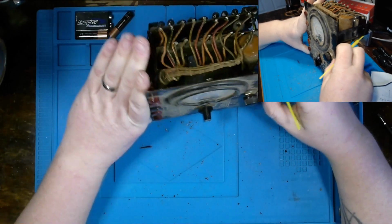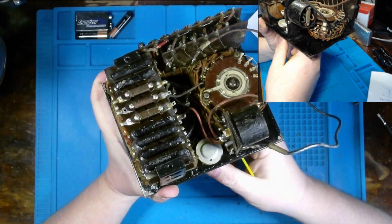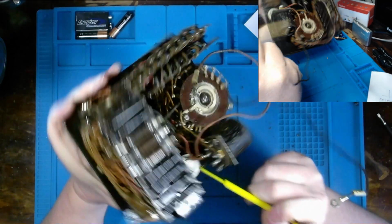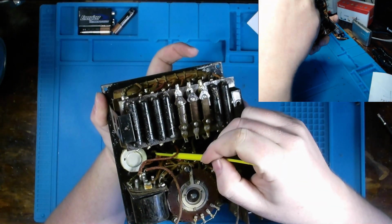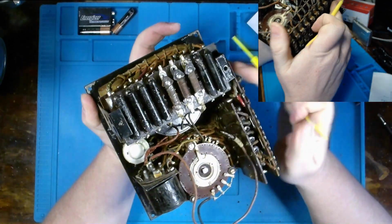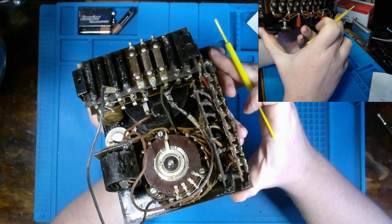So our zero cal is here, and it looks like that potentiometer is still intact, and I'm not seeing anything significant with the wires, albeit a bit of corrosion down in this area right here. But again, there we go, right down there. You could probably see that brighter colored wire down in there. But again, just some small things that we'll address over here. But of course, all the small things eventually add up to one big thing. We'll see how this goes.